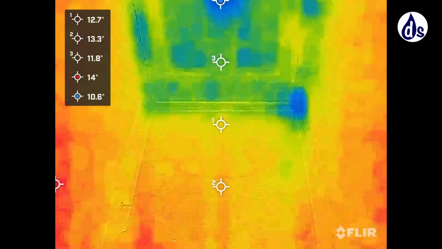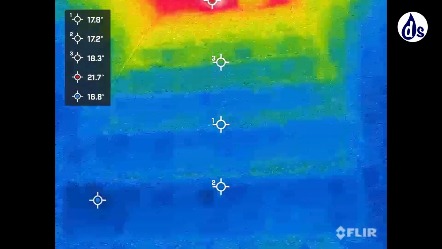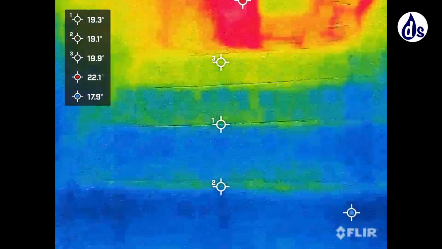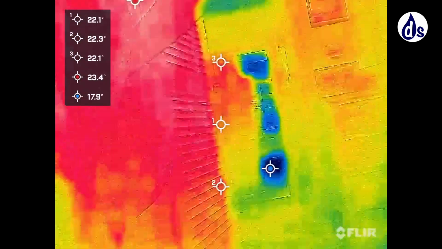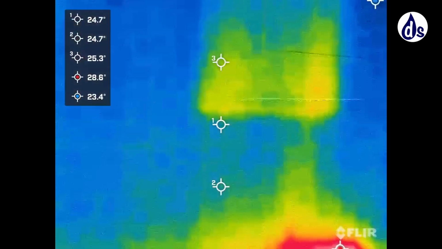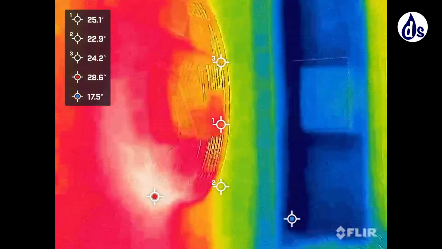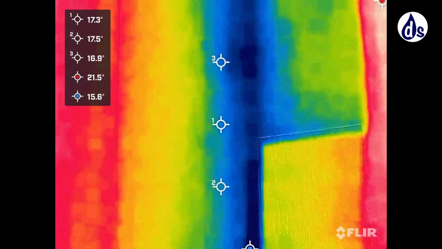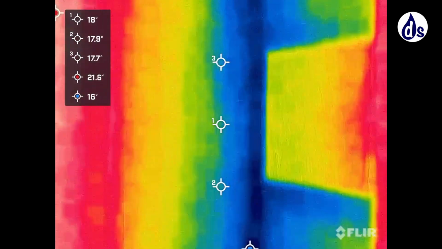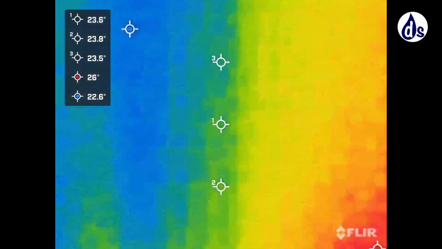So it's 10.23 there. I'm going to go back up. So you're getting a lot of heat loss in the corner there. I mean, that's a relative measure, but it's down to 14.